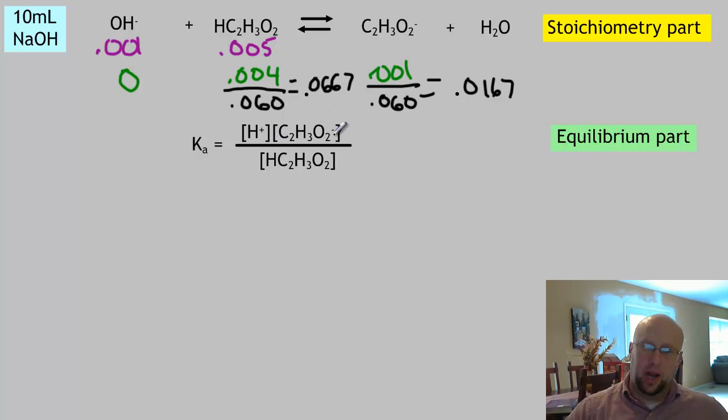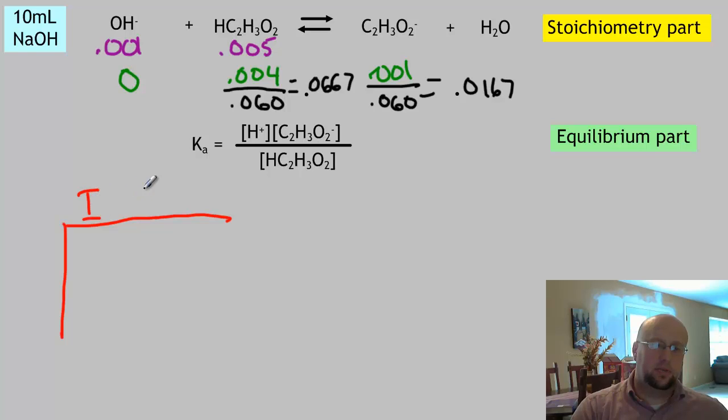Now, why do we need that? Because we're doing equilibrium, and these brackets mean molarity, right? And so now we're at an equilibrium state, and so we're going to set up our good friend, the ICE table. Now, as we talked about in classes, we did some of these. Remember that your basic setup is going to be the same in each case. What's going to happen is you're essentially just changing the numbers here.